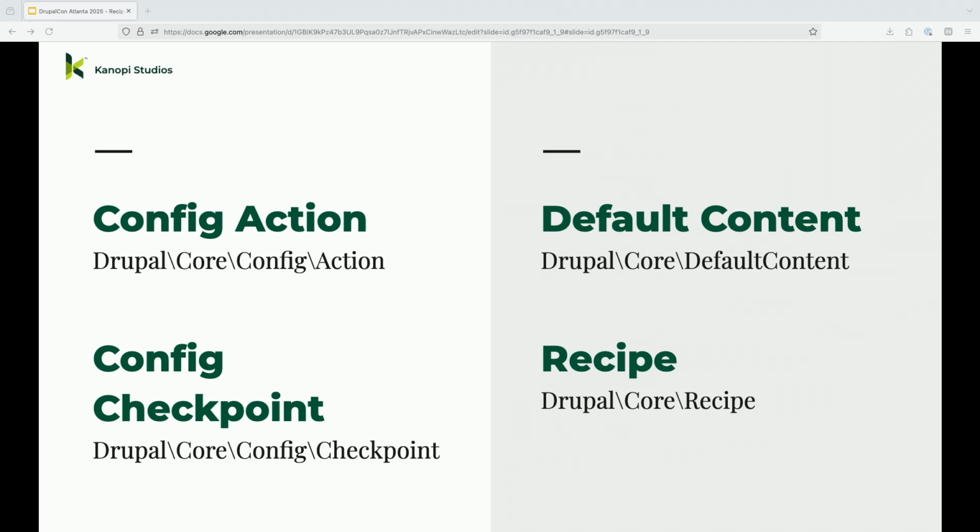Your custom module could use config actions. Config checkpoint is created when you are applying a recipe. Default content is what consumes default content entities. And the recipe API depends on all 3 of those. So as the recipe gets applied, it runs through all of these.